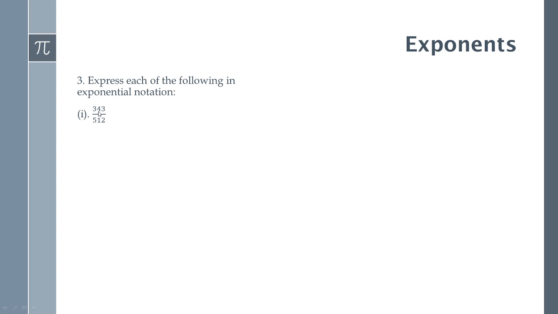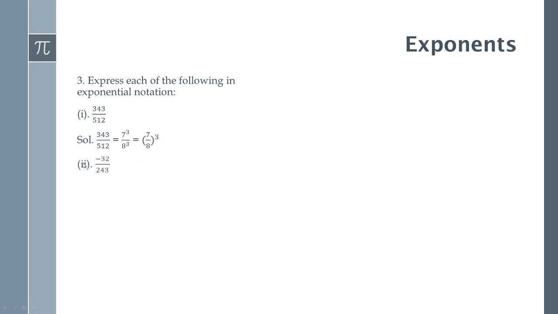Now 343 by 512. Coming to the question, 343 is equal to 7 cube. Now we have to do the LCM part in the rough column. I have not done it here in the rough column, but you have to do it in the classwork notebook. Now 7 to the power of 3 means 7 into 7 into 7. 512 can be written as 8 to the power of 3, means 8 into 8 into 8, right? Now 7 by 8 to the power of 3.